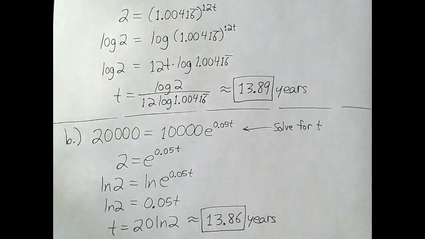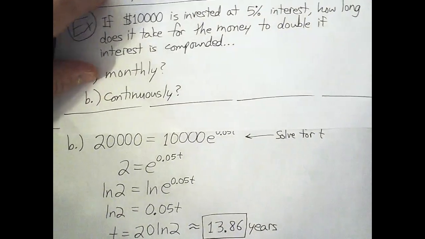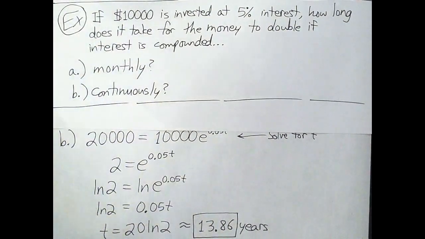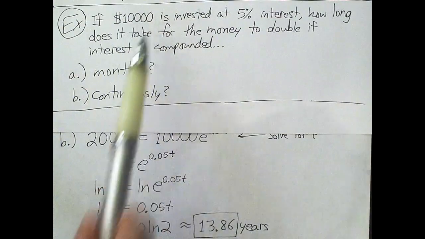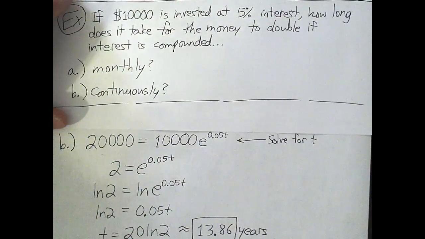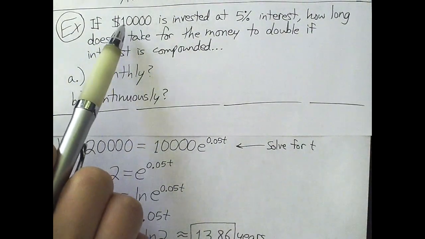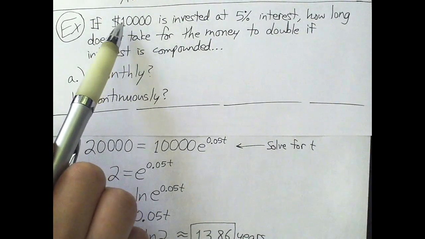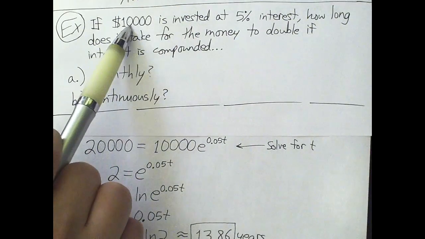In this problem, it was originally said, I'll just show you it here, that we invested $10,000, right? What I find interesting is what would happen if we had this exact same problem, but instead of starting with a principal of 10,000, what if we started with a different amount? What if we started with 12,000? How would that affect the answer? So let's imagine that this was a 12,000. I'm not going to rewrite the whole problem, but imagine this was 12,000.